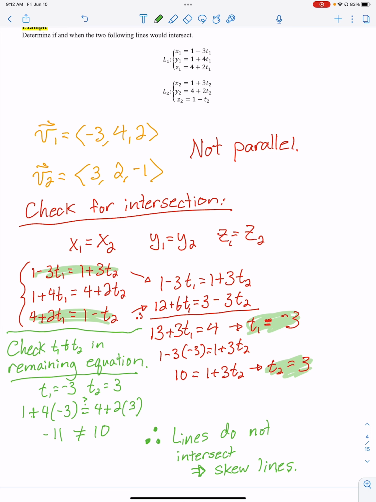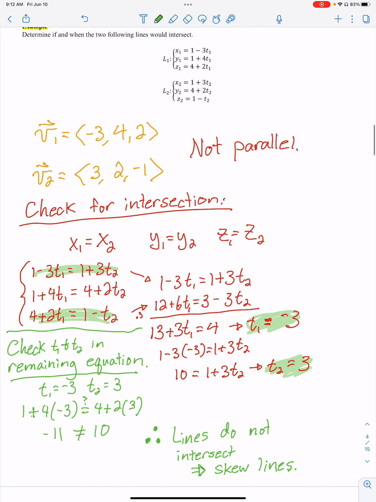Think about maybe 2 lines. One line, okay, so we have our axes. And consider the line, we'll call this the z-axis, that's one line. So let's say there's a line running up and down. And then I also have a line running straight with the y-axis way out here. Not up, but like right here on this green line. So one would be running straight up and down, one would be running horizontal. They don't intersect, but they are not parallel because they don't run in the same direction. So these are what are called skew lines.